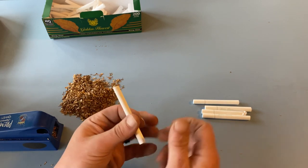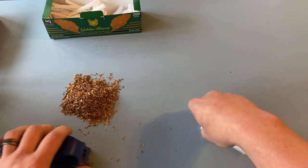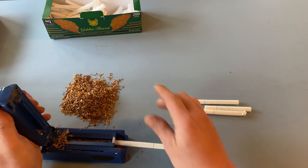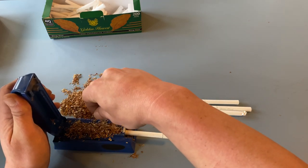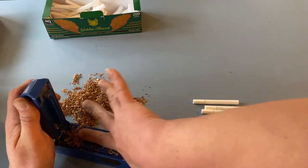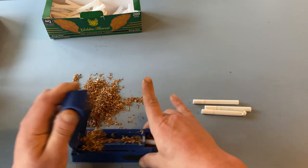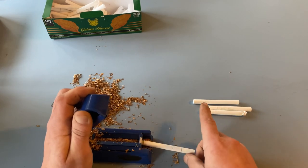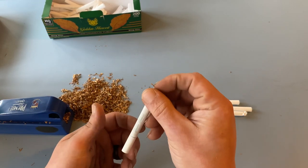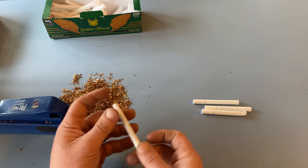Tamp it down a little. Gorgeous. All right, we'll slow it down for this next one — it was kind of quick. Put the tube on the nozzle, give it a little twist action, make sure it's on there nice and tight. Sprinkle some wonderful Golden Harvest menthol tobacco right in there. I like to tamper with my finger, just get some rolling action. Pound it down — you've got a tamper built in, it's wonderful. Give it some slaps there. Look at that — beautifully packed cigarette, ready to smoke, ready to enjoy. You're already basically in flavor country. Might as well fire it up — we're not going to do that right now, but very simple, easy stuff.